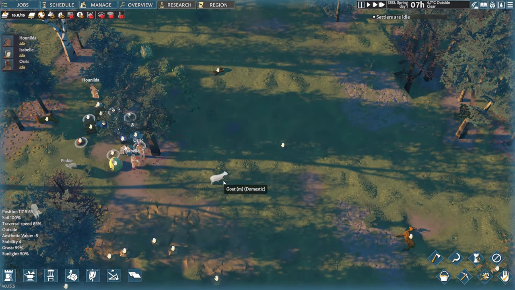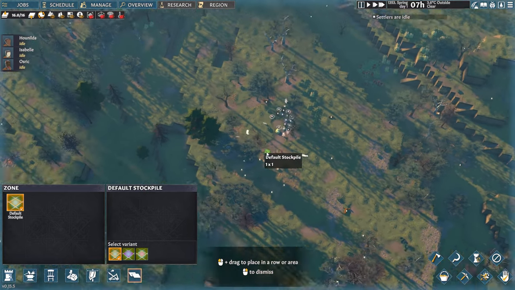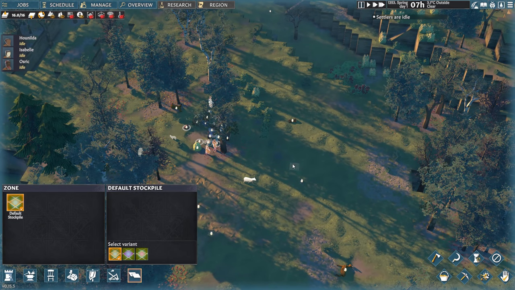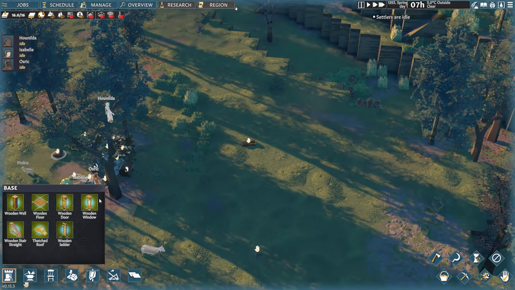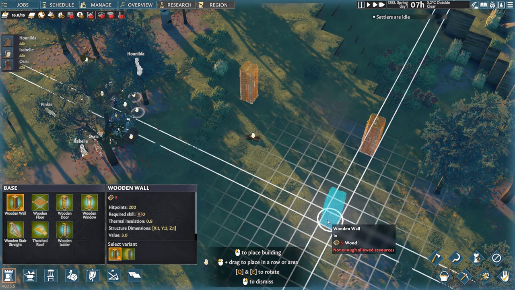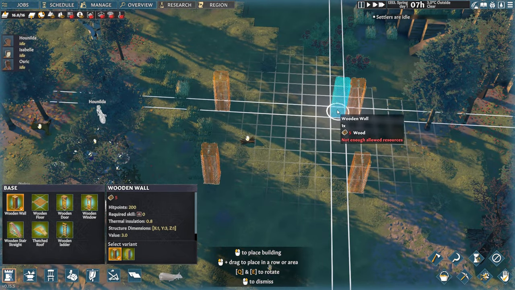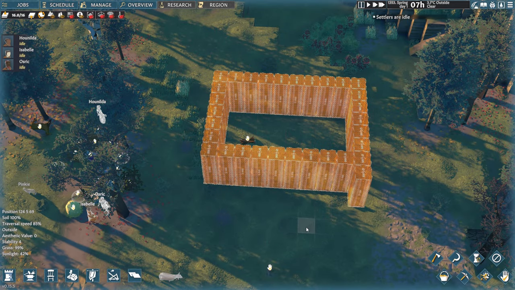Alright, so first things first, maybe we can place our default stockpile over here. No, we cannot put it at the center. If we put it in the center, we basically can't be there. But I need some shelter to start building. Maybe I can just make a small shelter house here. It doesn't look small now. Maybe just a small house like that. Doesn't look small, but okay. Let's just block there.